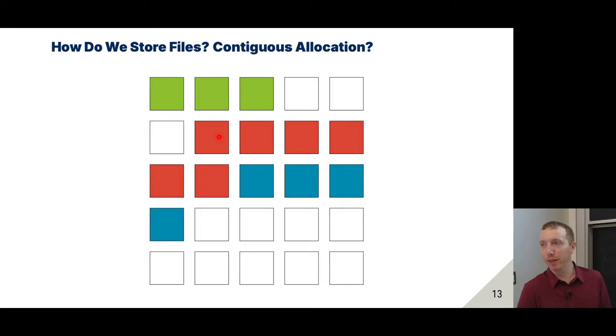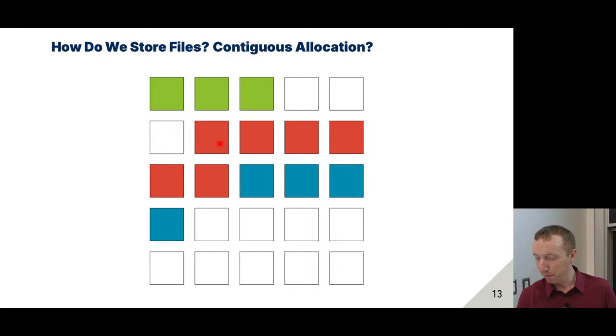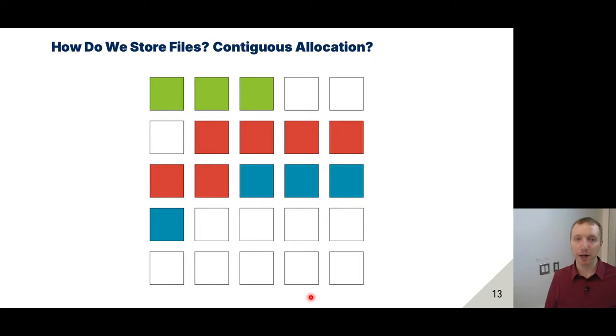I have to boot the blue file out of the way, and then I can go ahead and move space. That's what malloc might do if it runs out of room, or just move the red file here so it has more room. For memory that's not that big, that might be okay. For file systems, maybe that red file is like 10 gigabytes, then probably a bad idea to do that. So we could do that. Turns out to be a very bad idea with files.